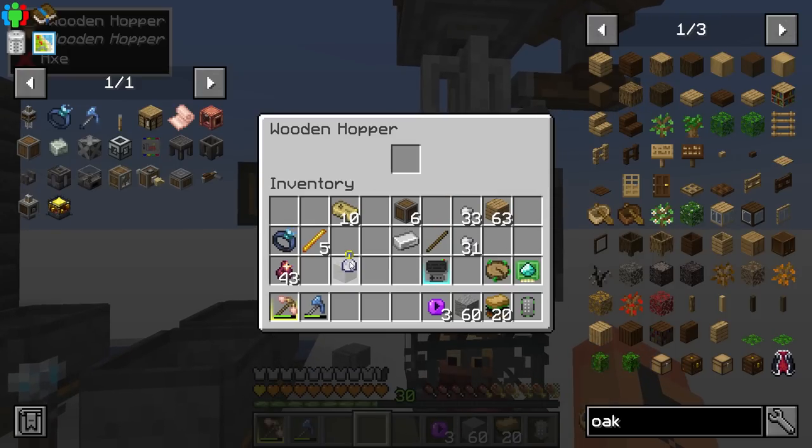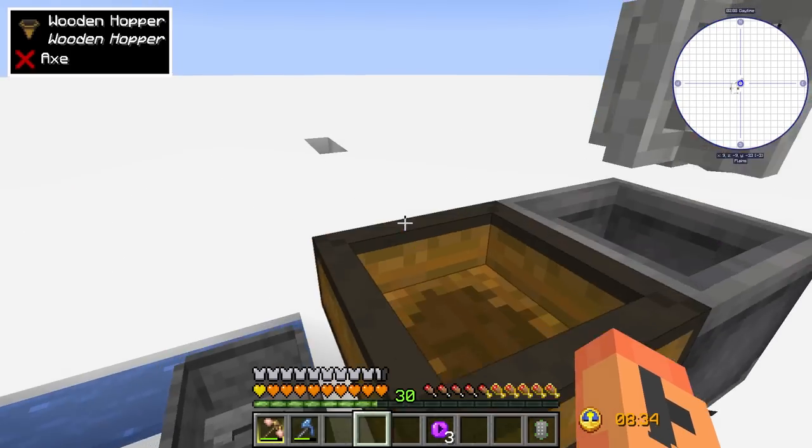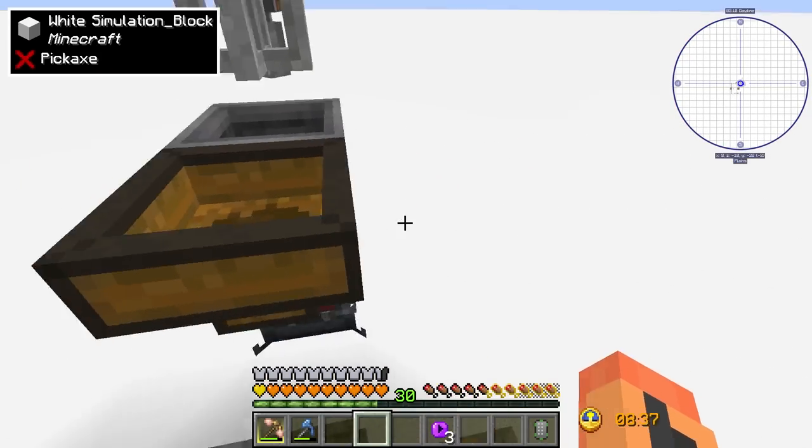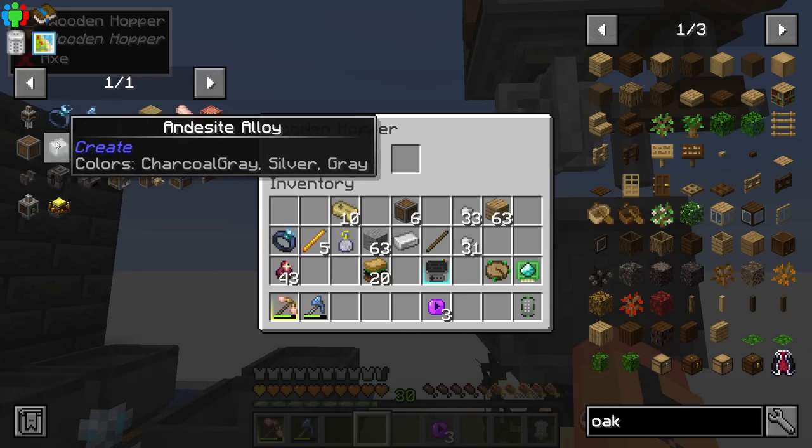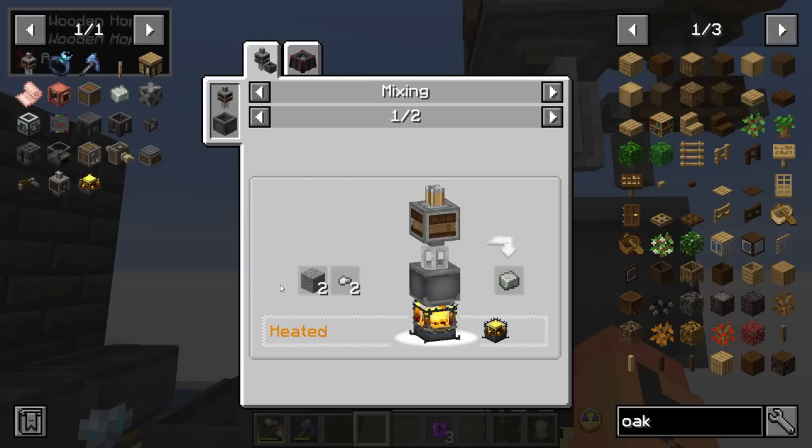Then we should be able to grab the recipe here. I believe the recipe was just andesite. Is there anything in there? Like, I feel like I'm missing. Oh, there's the rest of the andesite there. I thought maybe it was in the basin there. The recipe for the andesite is right here, right? So two andesite to two iron nuggets, right?